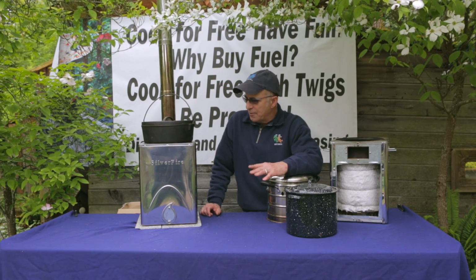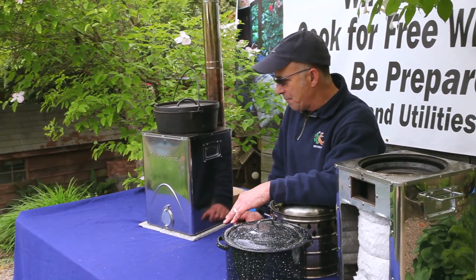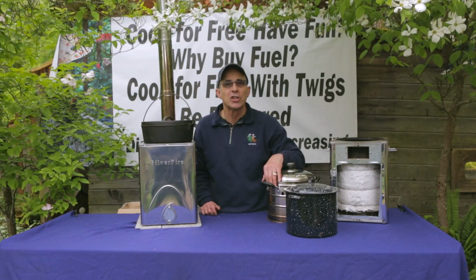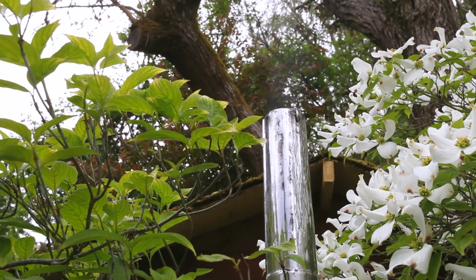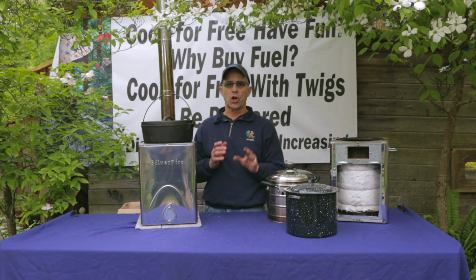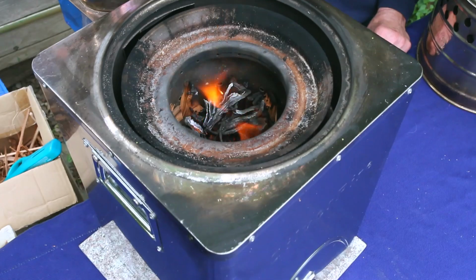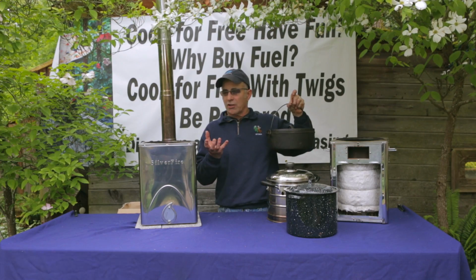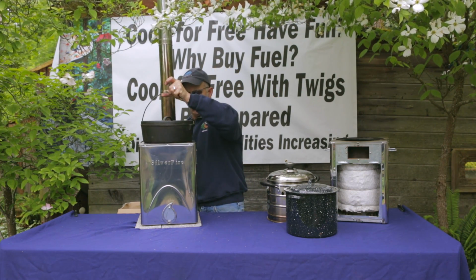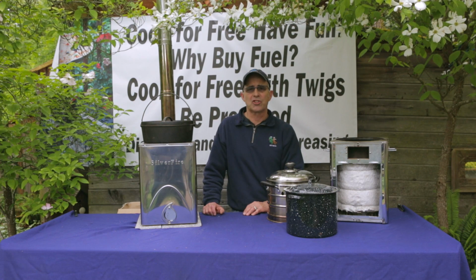So with a TLUD, you have to have a lot of faith in the stove. Even though you're not seeing the flame, it is really drafting well and really burning clean. You can look at our chimney stack here and you don't see a bunch of smoke. This is a very, very clean burning stove. Now I'm going to lift the pot and show you the firepower underneath the stove. And if we get a close-up of this, we can see the secondary combustion starting, the little propane-like fingers in the circumference of the stove. So we're going to go ahead and put our pot back on. And that's our SilverFire Hunter.